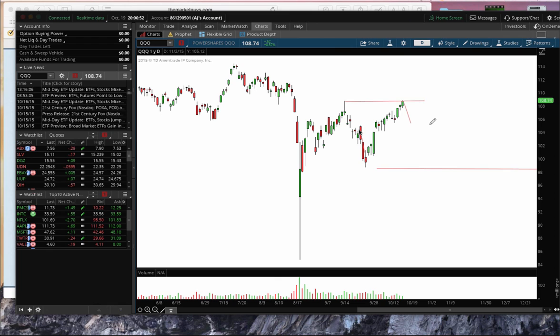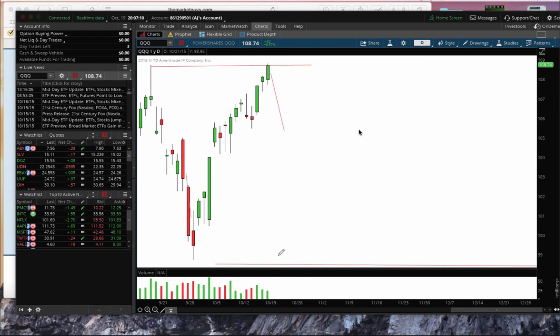And again, it's not in my ability to forecast or see into the future. It's simply a skill that I've picked up over the years that I'm trying to teach each and every one of you how to read the signals. Now, again, I just want to stay on the cues just for a short bit here, because I want to show you why I think we're going to pull back from this resistance point.